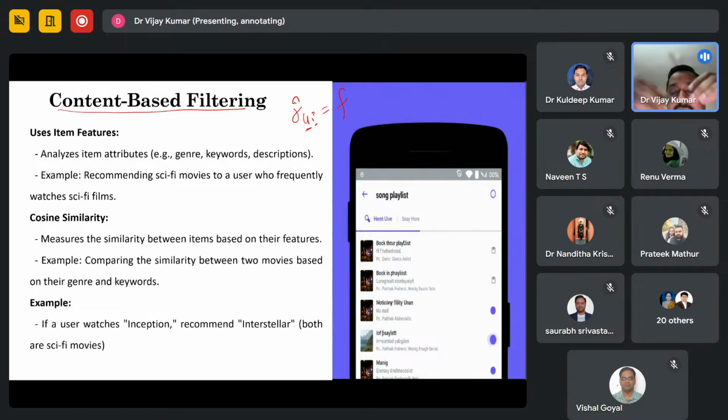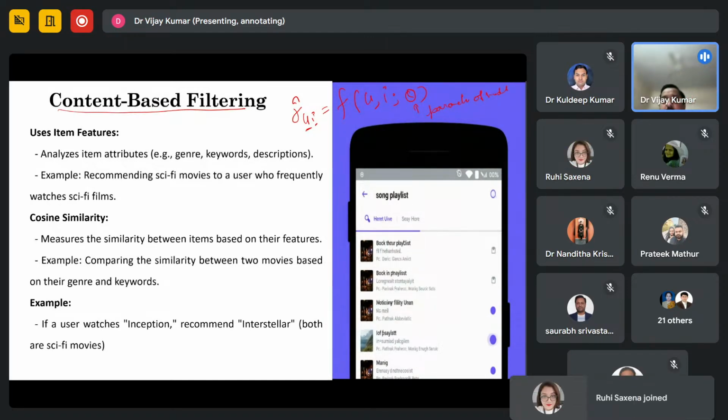We will utilize some interaction function that represents the user interaction with the item. In that case, f of u, i will be considered here, and we will also mention some theta. Theta is mentioned as the parameter of your models that provides the interaction between the item and models. So this is the parameter of your models that will be utilized for user and item interactions.